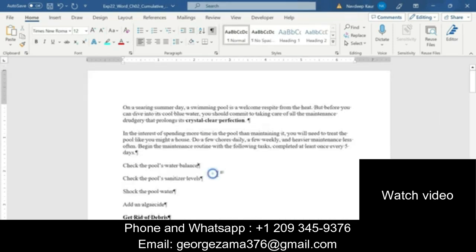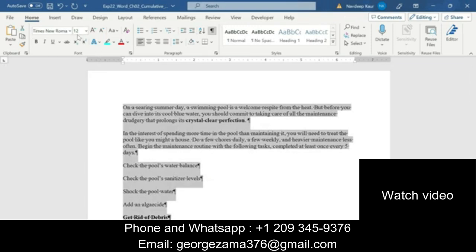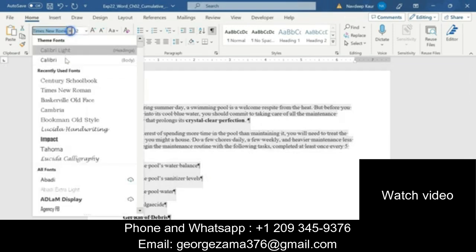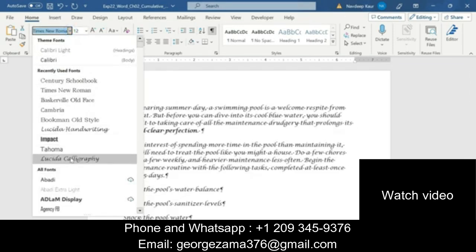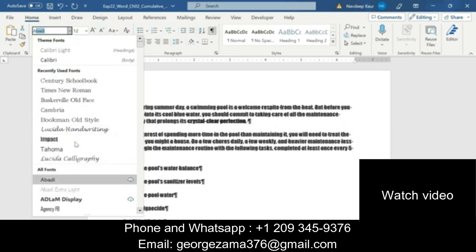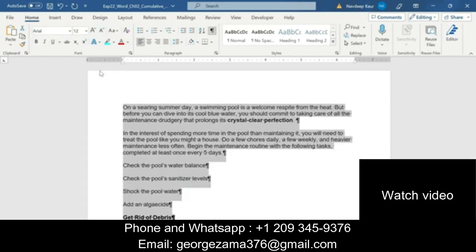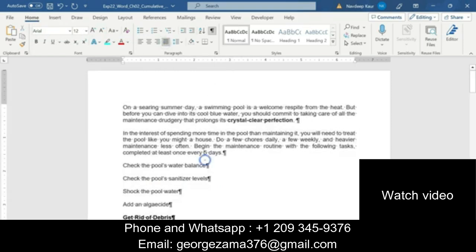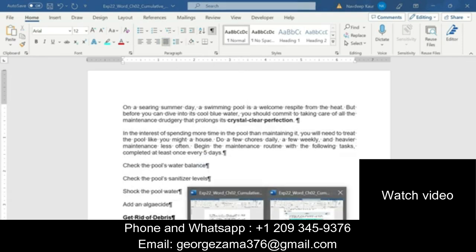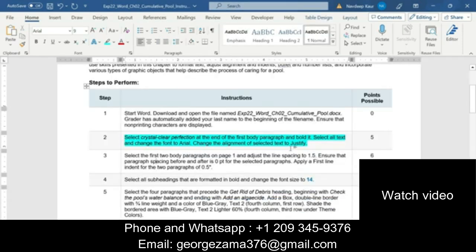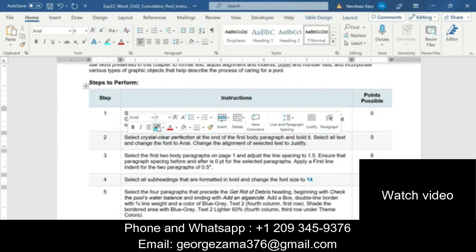So we will select all the text in the document and change the font style to Arial, and then change the alignment to justify. So that is all required in step number 2. Now we will move to the next step, that is step number 3.